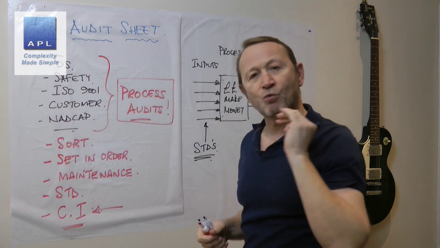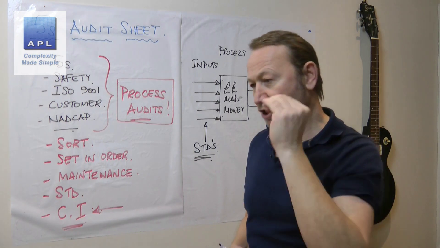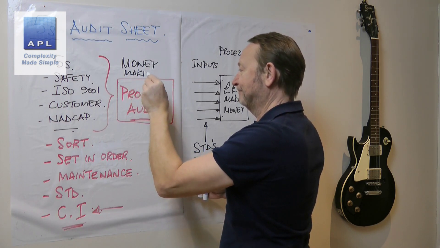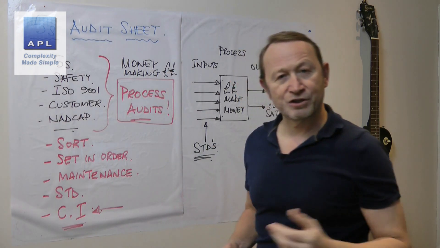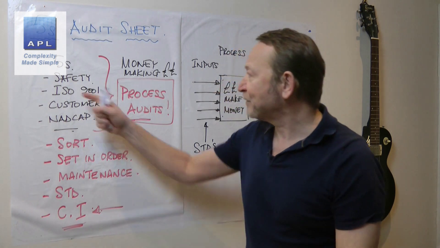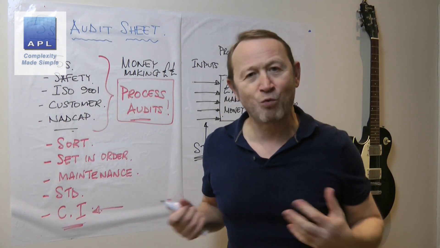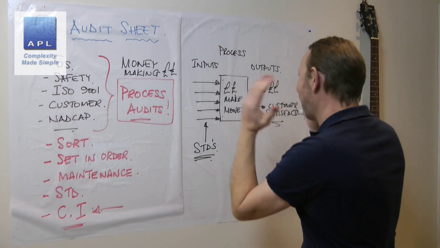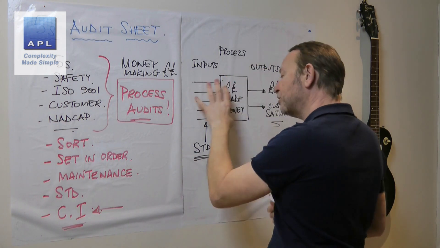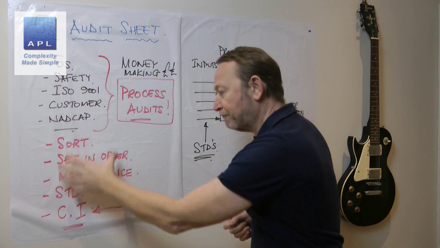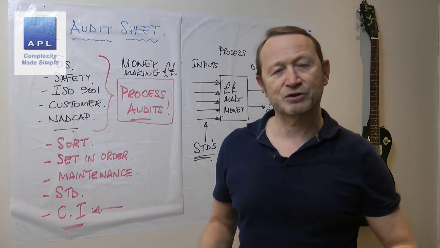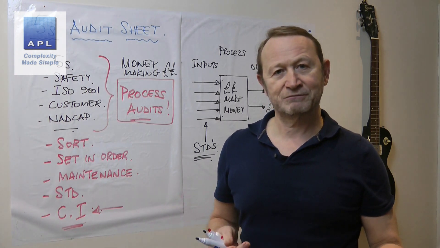So is your ISO 9000, so is your NADCAP, so is your safety audit — they're all about maintaining standards. Why don't you write them all into one sensible process audit? I'd even call it the money-making audit. When the NADCAP guy turns up and says 'have you done an audit?' — give him the audit. When the safety guy turns up — give him the audit. When the ISO guy turns up — give him the audit. It's one audit. You save yourself a bucket load of cash and your process makes money every day. I would prefer you to generate an audit that is money-making and specific to your company than to follow some template I have that means nothing to you.